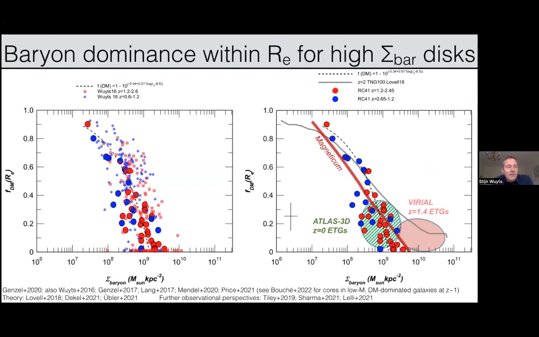Now, beyond the nature of disks, one can use that disk framework to do dynamical modeling and constrain the mass budget in the visible extent of these galaxies. And one finds that the dark matter fractions quantified within Re are showing the strongest trend with the surface density of baryons. And at redshift 2, star forming galaxies occupy predominantly this higher surface density end.